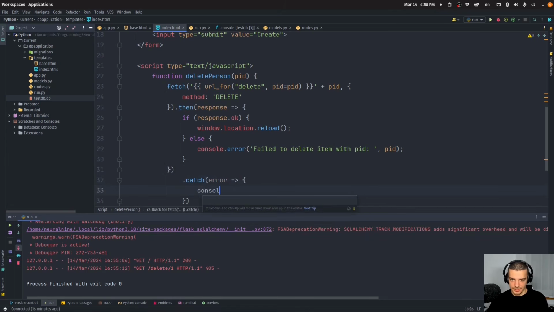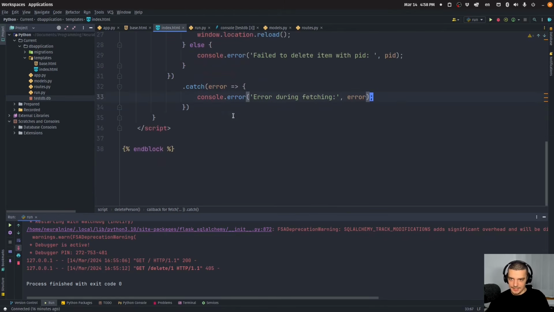What we want to do is console.error, error during fetching, and then we can print the error message as well. So I hope this works.